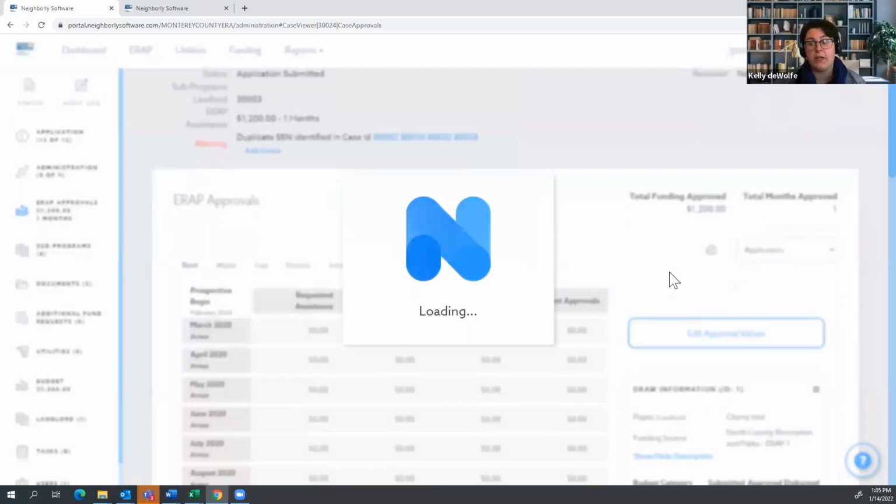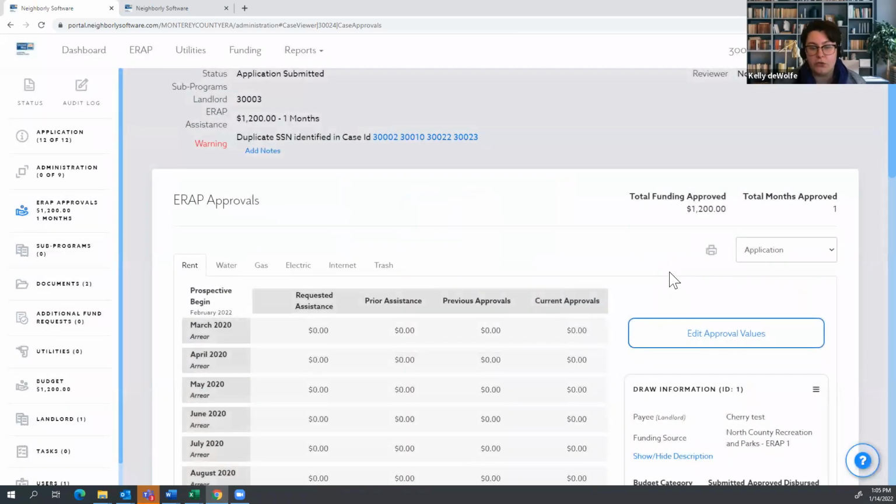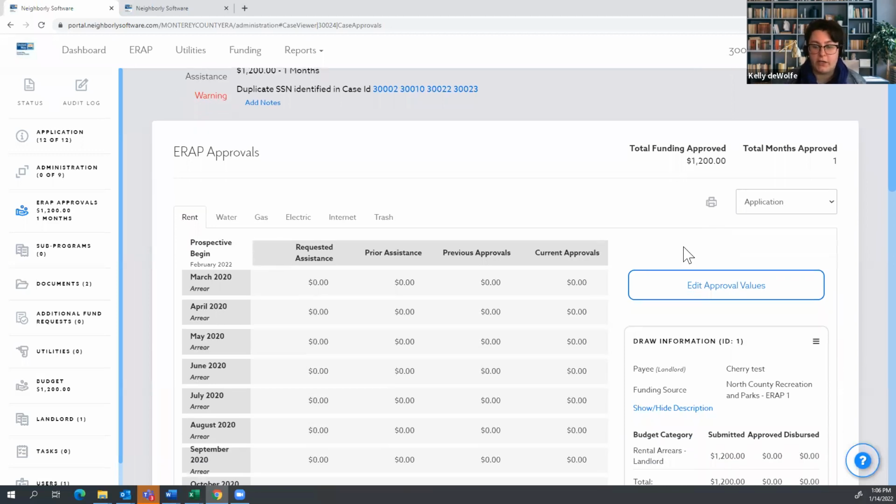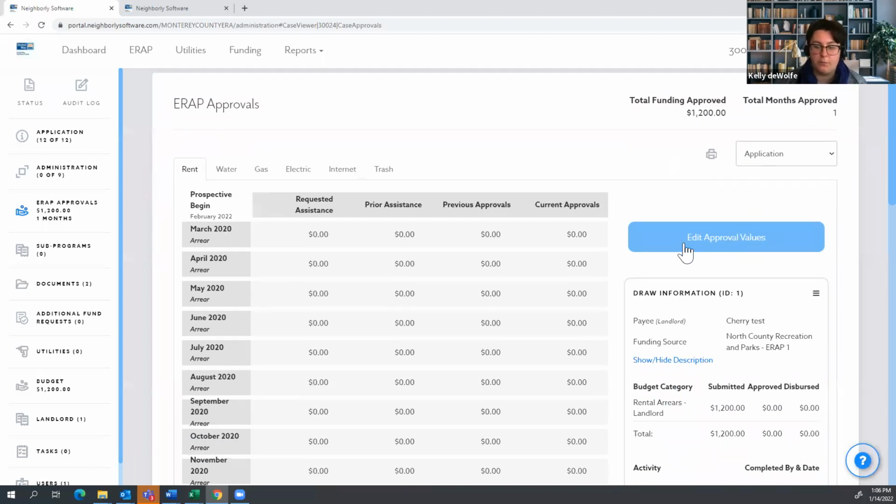Also, I just want to mention which funding source you choose will depend on which funding source you're working with right now. You don't have to differentiate state and federal because we do that on our side. But you do have to differentiate ERAP 1 and ERAP 2, and many of you have already expended your ERAP 1, so you would choose ERAP 2. Those of you who don't have ERAP 2, you would choose ERAP 1, obviously, unless we end up providing you with ERAP 2 later.